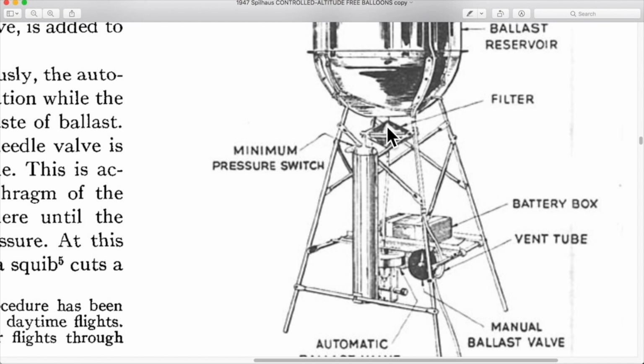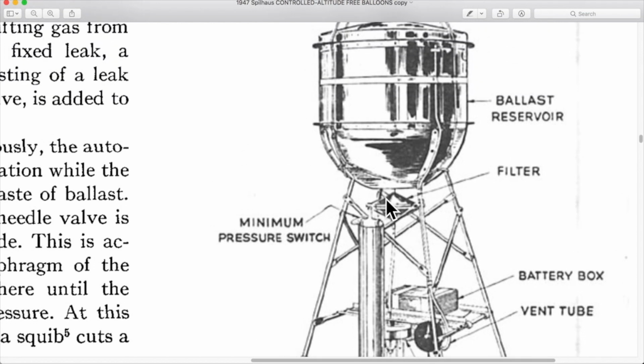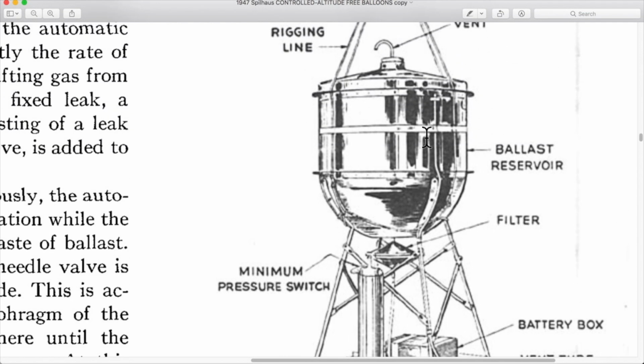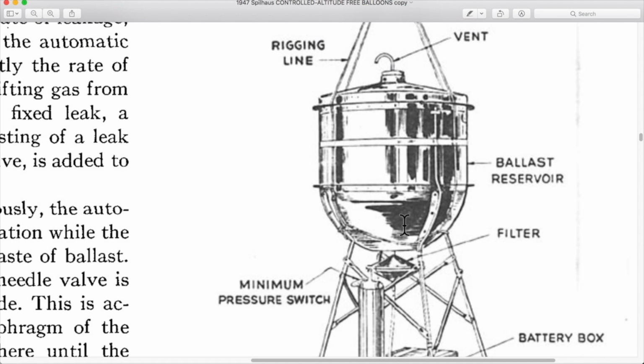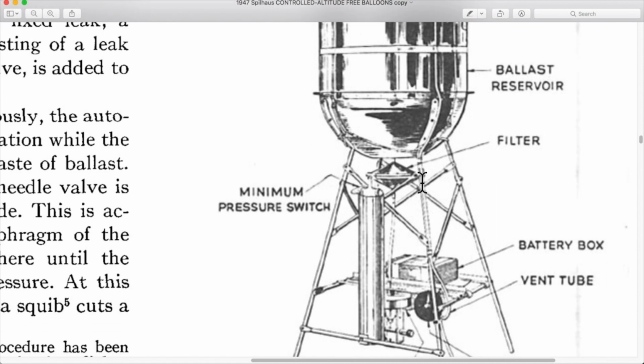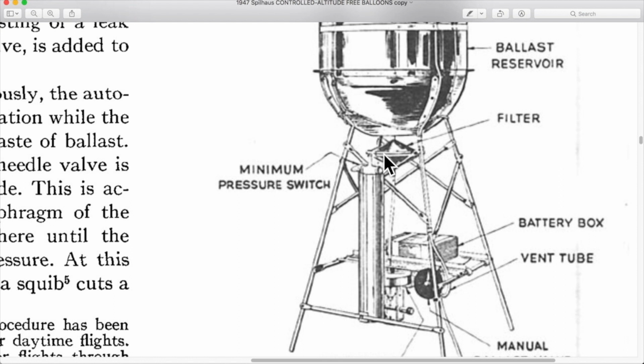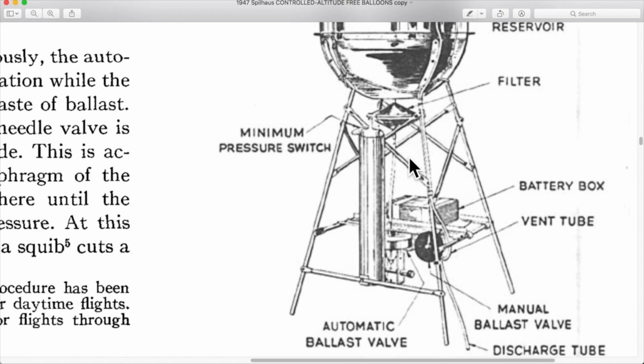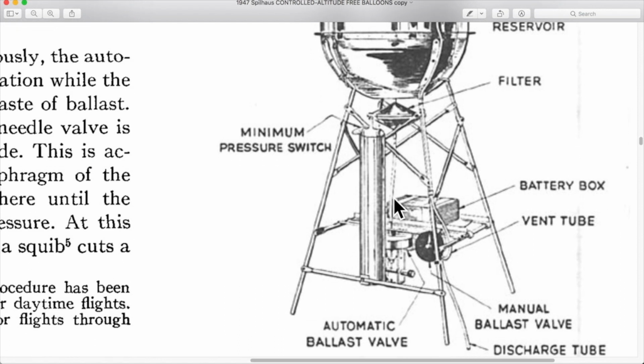There's a filter and a ballast reservoir. So the kerosene filled this big reservoir, and the filter was in there probably to take out any dust and sand and hairs before the kerosene flowed through the ballast valve.